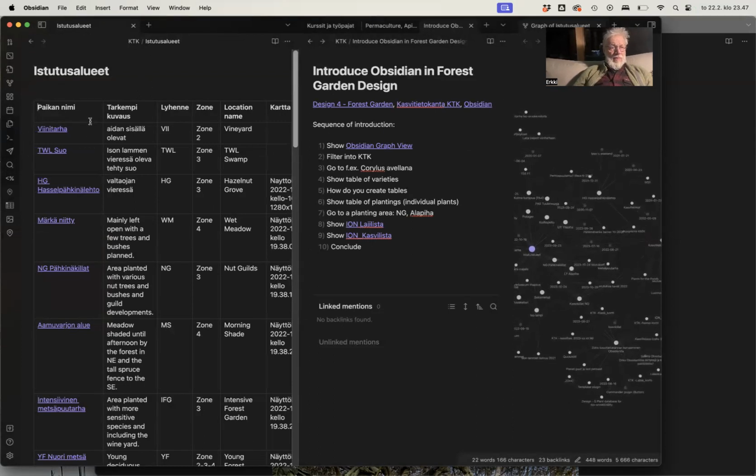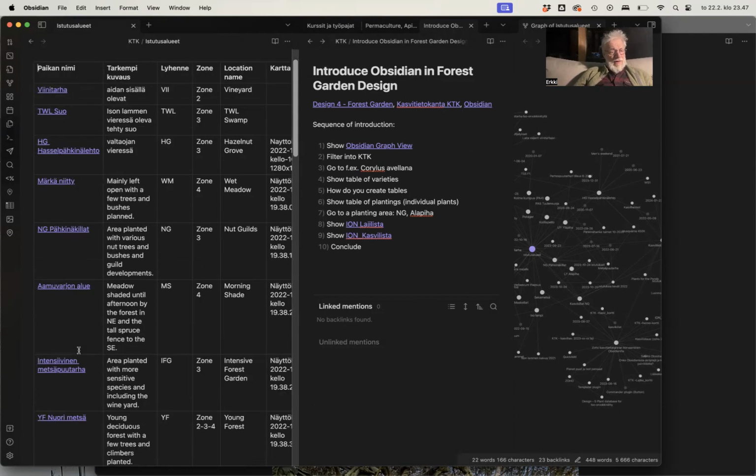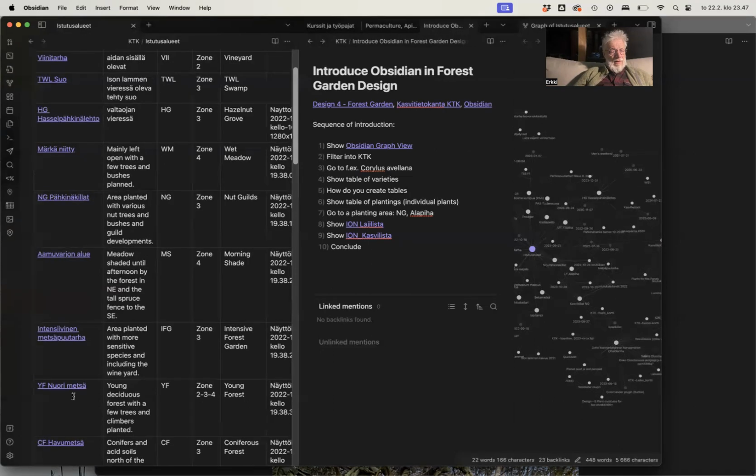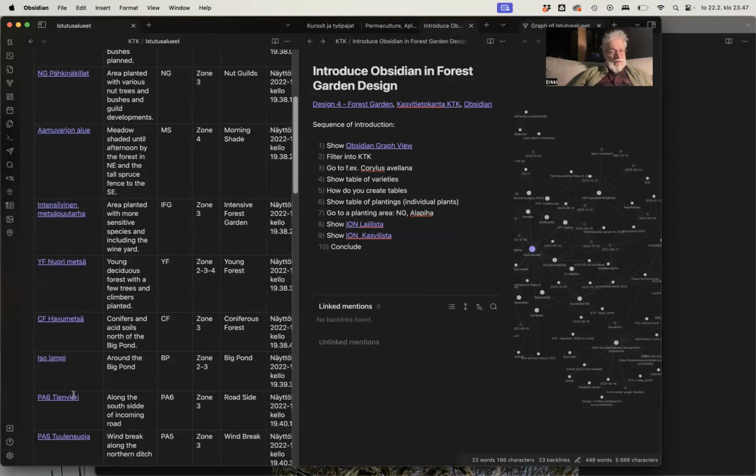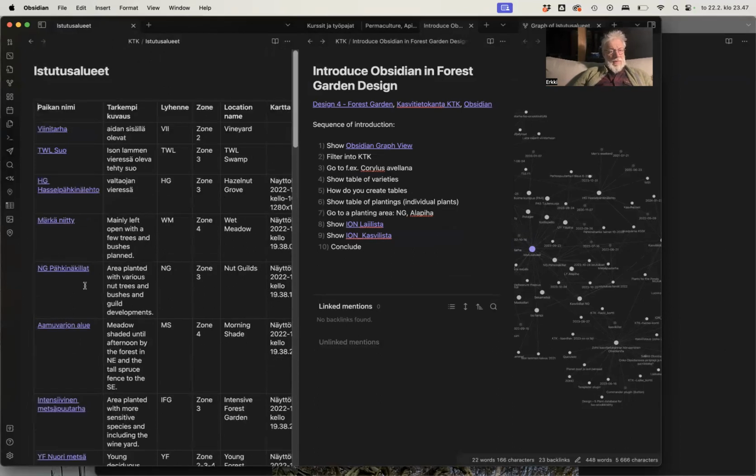So there is the vineyard, the technical wetland, the hazelnut grove, the wet meadow, the nut grove or nut guilds, the shadow area, the intensive area, upper yard, coniferous, wooden, and so forth.